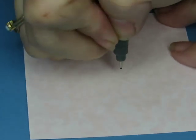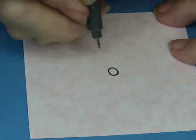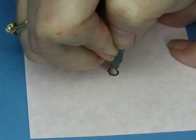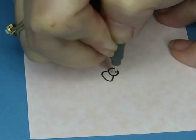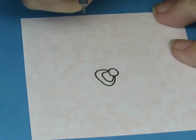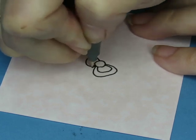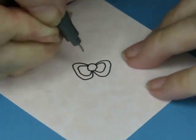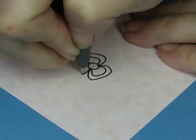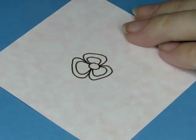I want a pencil or a pen. And we're going to start with something right in the middle, like that. And then we're going to do three of these shapes. Like so. I'm going to make it nice and big so that we have plenty of room in there to make our ribbons.